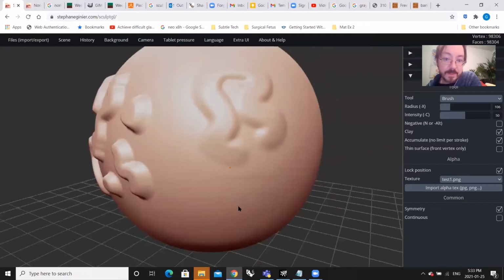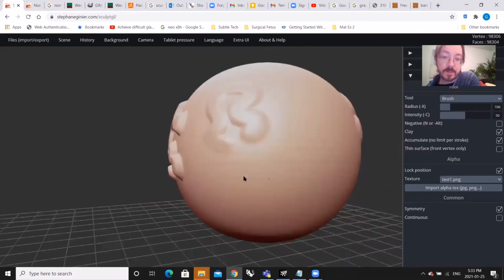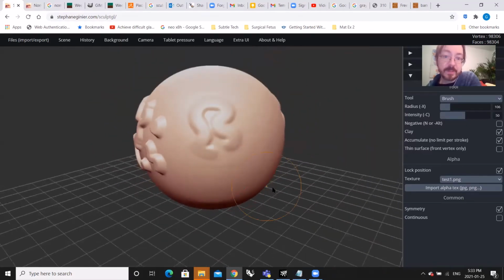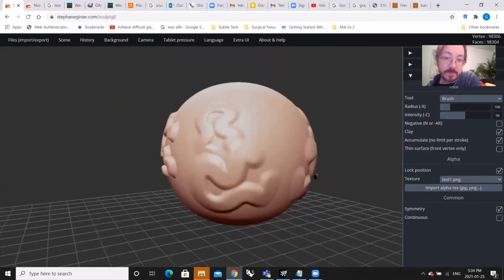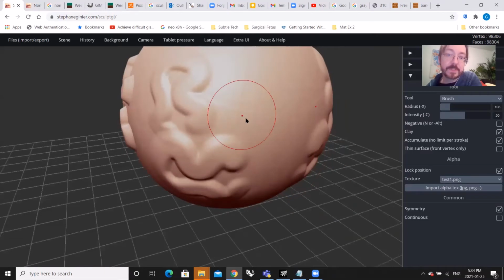I get this ghost of an outline, this square border. It looks subtle now, but it can mess you up, especially if you don't want that effect. You can sort of see it where it's overlapped with the previous instance of the brush I used. If you see that outline, it means you don't have the proper black for your background.